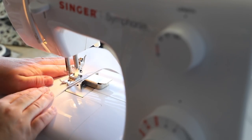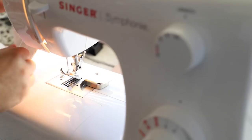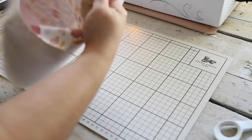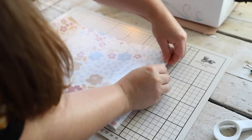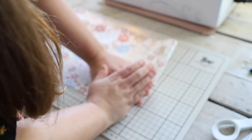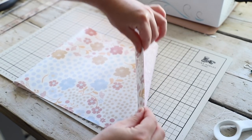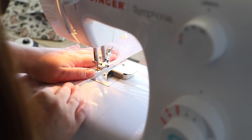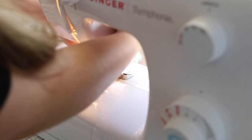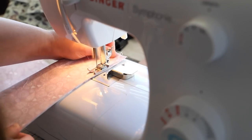So lengthen your stitch, then sew down both sides. First we're going to sandwich the right sides of the fabric together, use our clamps to hold them in place, and do a straight stitch down both sides. Don't forget to do a reverse stitch when you start and finish. Once done, we are going to turn it the right way out. Then we'll do a top stitch just to neaten up the hems — because with oil cloth, I don't recommend ironing your seam as it will melt. So give it a good press with your fingers, run it through the machine, and do a top stitch to give a nice neat finish on both sides.